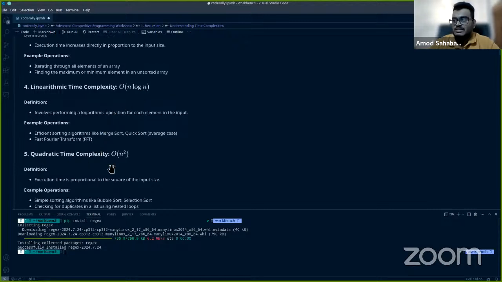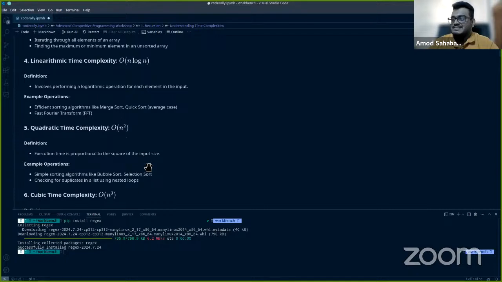Then we have quadratic time complexity. This is unacceptable, to be honest. Unacceptable means this kind of time complexity for a simple problem is not efficient. That means you're not coding efficiently, and that means you're not scoring well in a competition, if your solution is O(n squared) and it can be done another way.